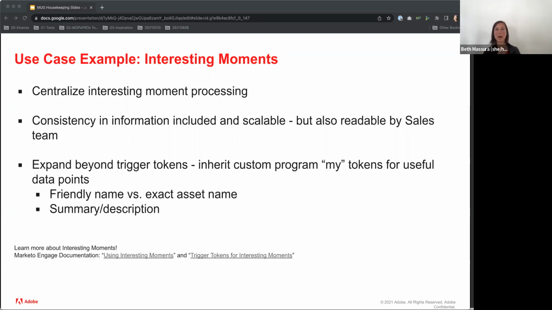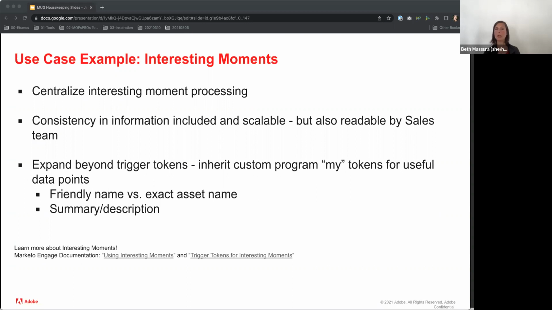So in the past, you might have just stamped interesting moments on particular programs and made that message custom. But executable campaigns allow you to centralize them and make them a little more consistent in terms of what information is included, but do it in a scalable way because you're able to use tokens so that you aren't typing up something unique each time.